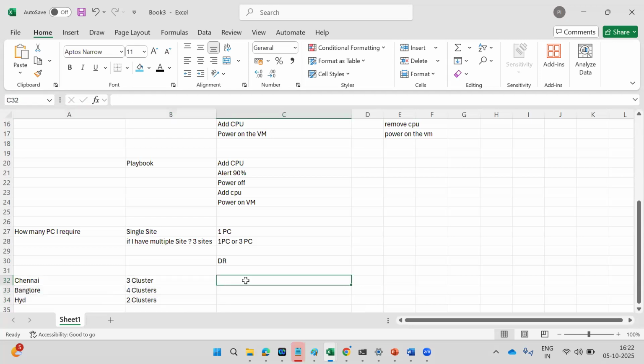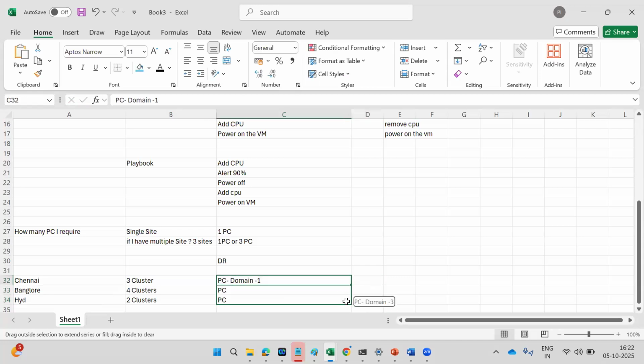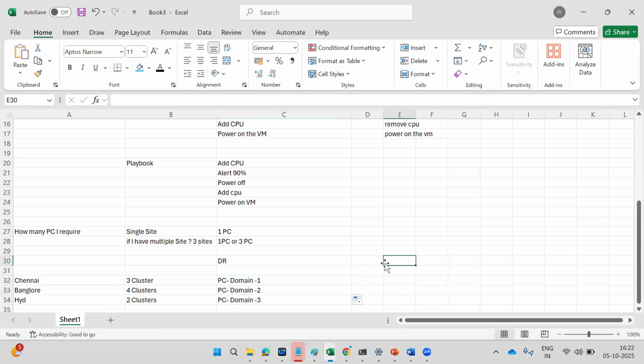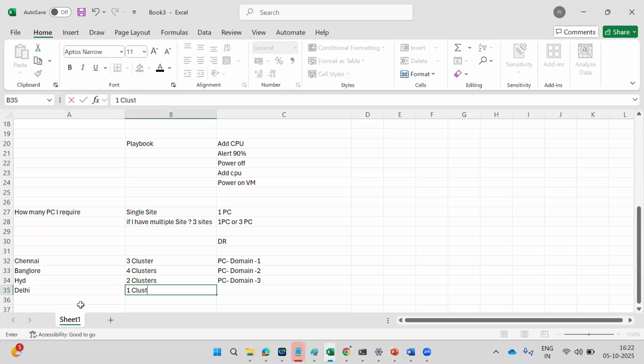Now, option 1: I can deploy a dedicated Prism Central to each dedicated data center. So this is PC domain 1, and then I have PC domain 2, PC domain 3. Every site I'm giving a dedicated Prism Central. Let's take another location now, Delhi, where I have 1 cluster.